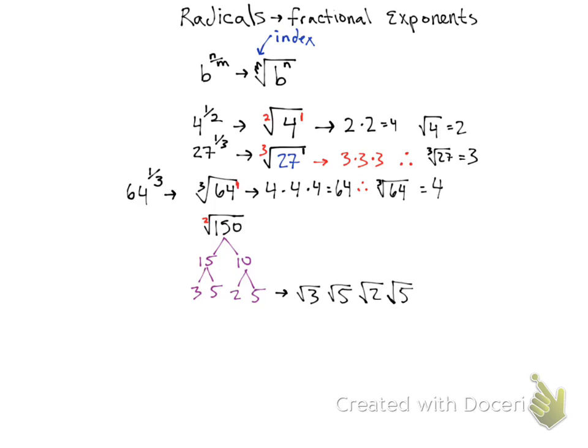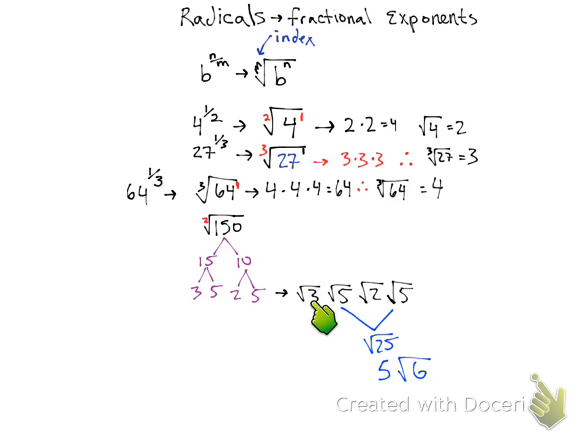So now you're going to go back and look at your index. Your index is that 2 that's right here. Usually with square roots, you won't write this 2. It's not there really, but it's always going to be there. So since it's a square root, you're going to look for pairs. You need 2 of the same numbers. They would make a perfect square. So 5 times 5 is 25. So the square root of 25, you know it's going to be 5. The leftover parts, you have the square root of 3 and square root of 2. So you multiply them together, you get square root of 6.